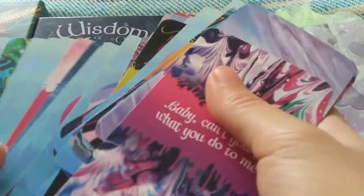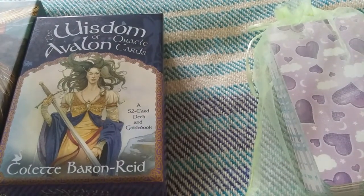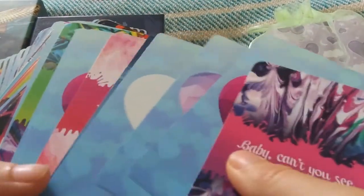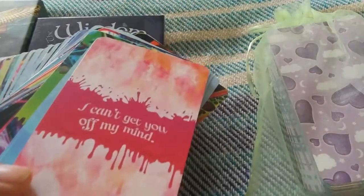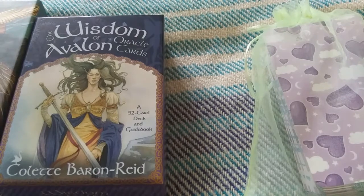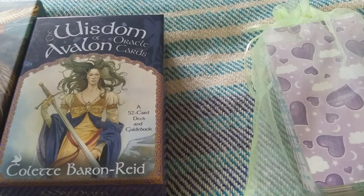This is interesting because normally, I have to say, I'm a bit OCD about not mixing things. I have a hard time mixing decks, but for some reason I think they just go really well together. They might have different outer expressions, but the core is, I always think, the same. I use this for love readings, for when I want messages from loved ones, separations, or just love readings in general. This one goes really well. So I blended these two oracle decks, and I use them often.